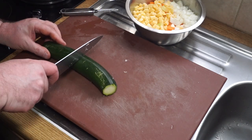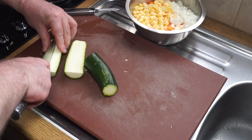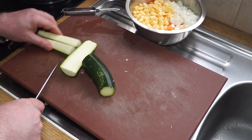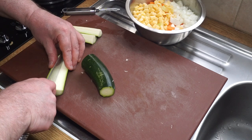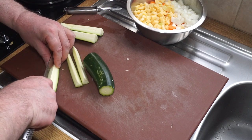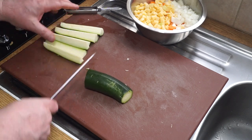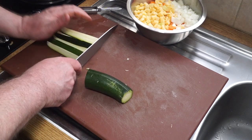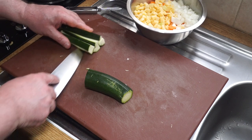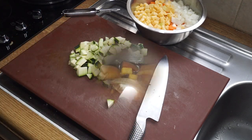Right, now to my zucchini. There you go. And I want to just cut that down. And the zucchini gets added very, very close to the end of the cooking time. Because the zucchini is very soft, but I want to preserve its texture in the finished pickle, I will add that really very close to the end of the cooking time. So I'll leave that there, and that goes in last.